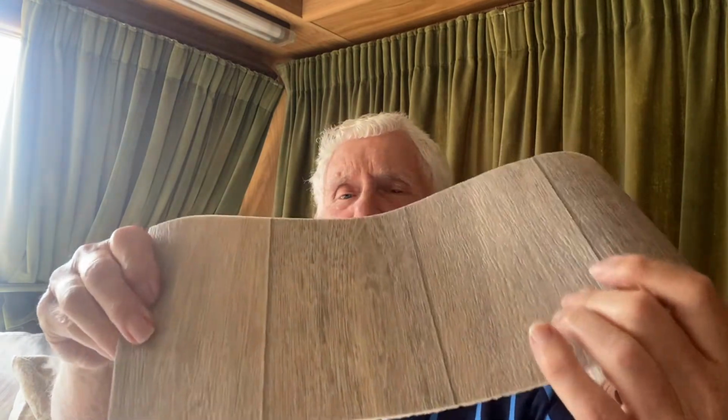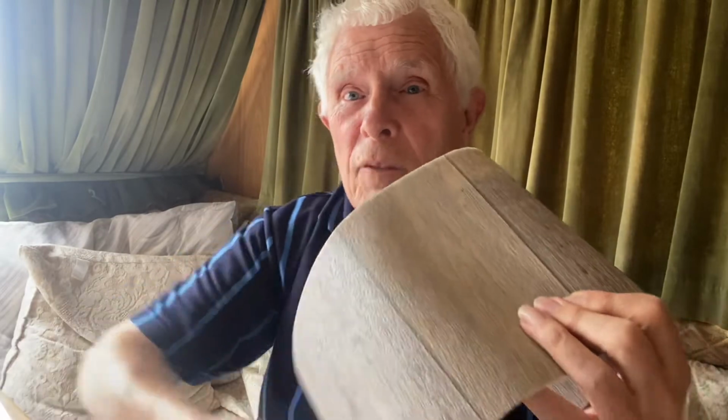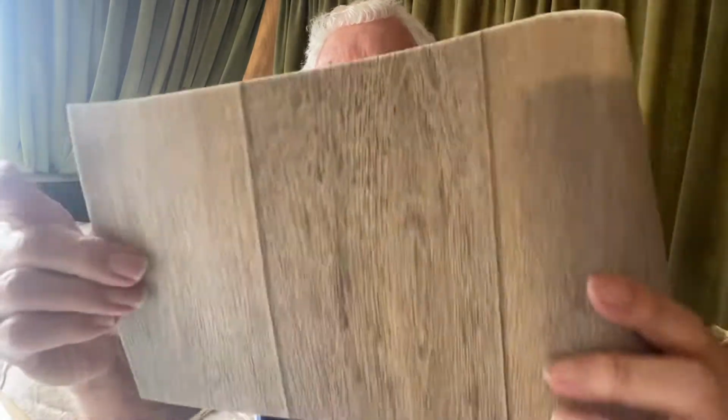This is what we call cushion floor, a type of vinyl, and it's hard wearing flooring. So I've not tried it, but I think if it cuts through some of the stuff it says, we'll try it. So there you are. That's the side of it. You've all come across this, and let's see what happens on this one.